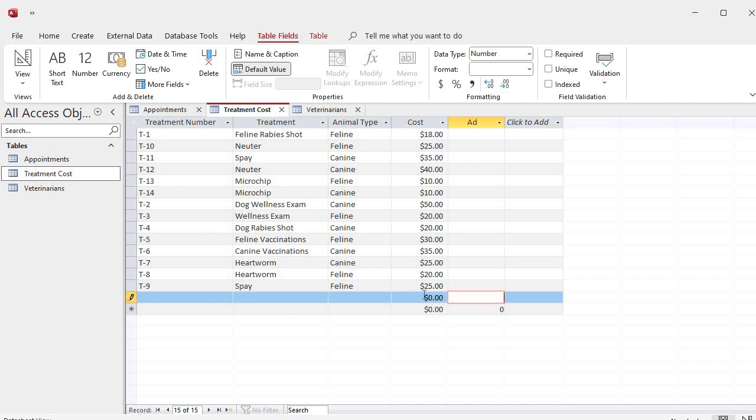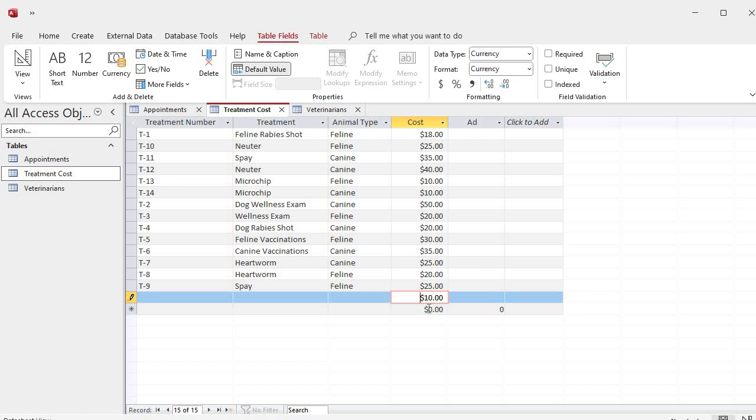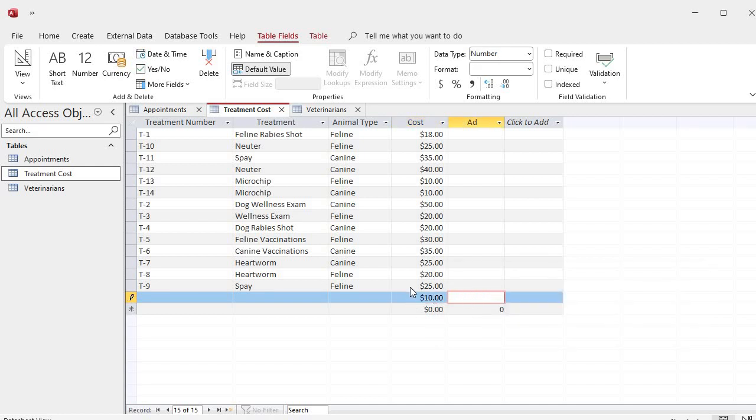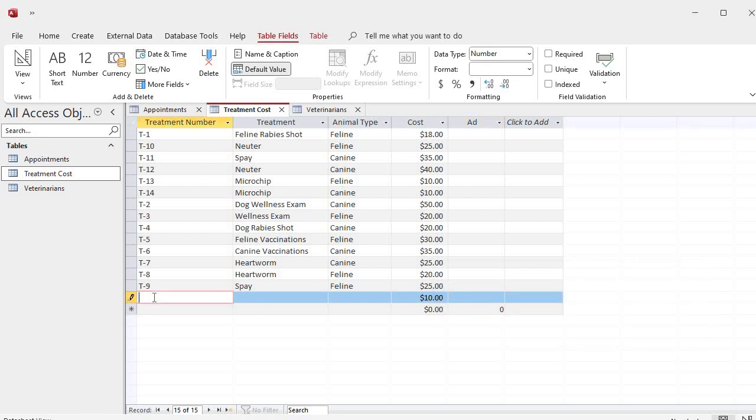That's because it added a new row, which gave it a 0, and it's not allowing me to. Alright, you know what? For temporary sake, I'm just going to put a 10. I'm going to delete that. It didn't accept it because it wasn't there. Must enter value in the treatment cost treatment number field. Okay, so now it also needs one over here. So I'm just going to put something here for now.